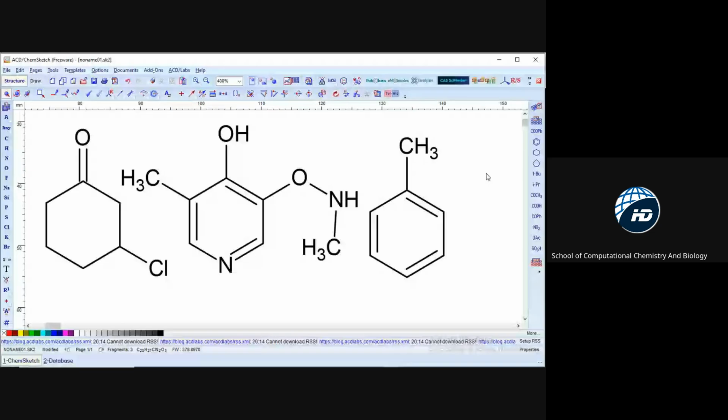Then another feature that you should put is the PI, the positive ionizable feature. So you have the PI and the NI.